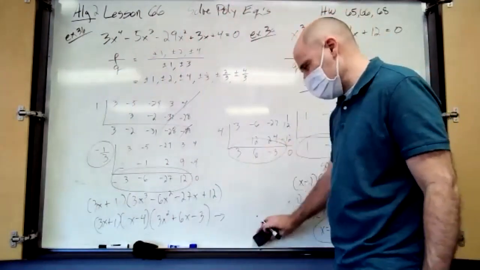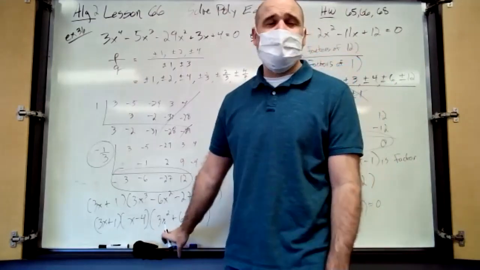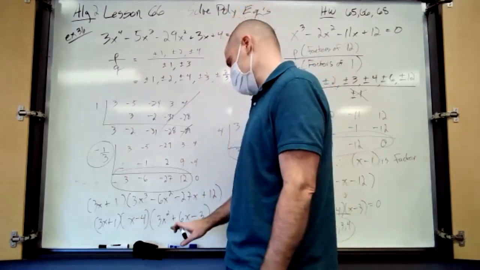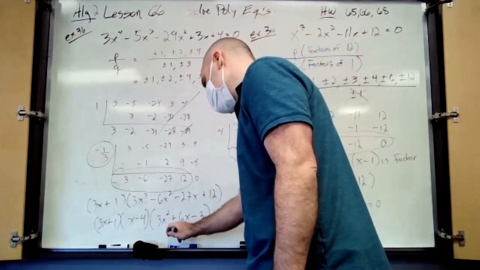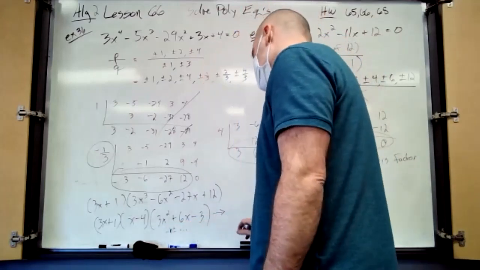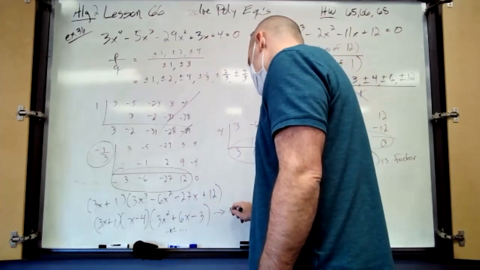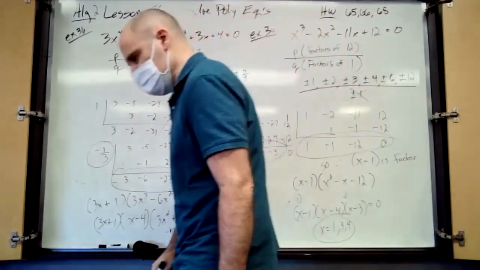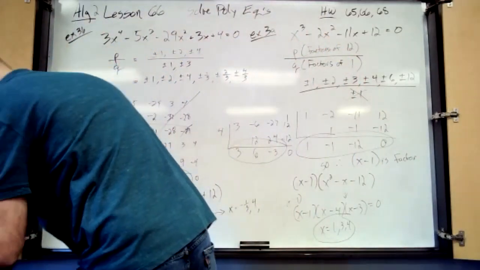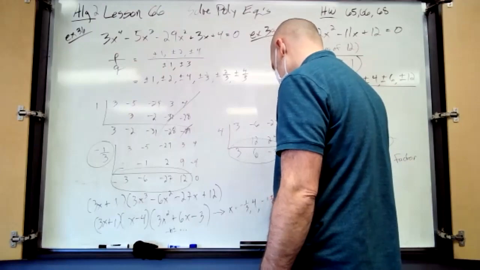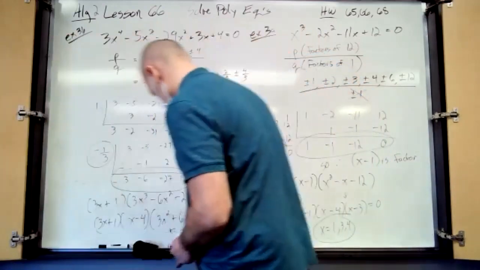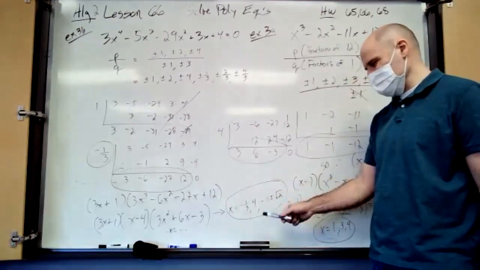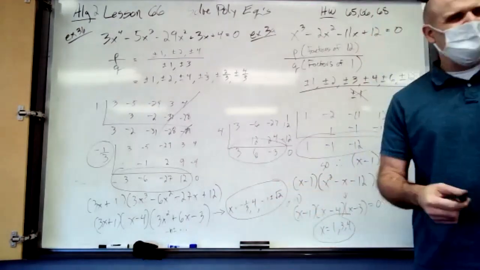So then you have just this part. You can either use the quadratic formula, so here's what ends up. If you do this, negative b plus or minus, blah, blah, blah, then you get these as factors. So you get x equals negative 1/3, which you already knew, you already know 4 is, and then you get these irrational roots, negative 1 plus or minus radical 2. Okay, so there's 4 different answers here because of that plus or minus. So technically I should write it negative 1/3, 4, negative 1 plus radical 2, comma, negative 1 minus radical 2.